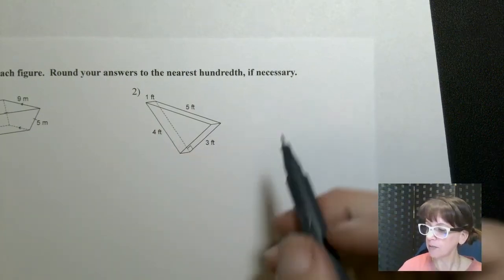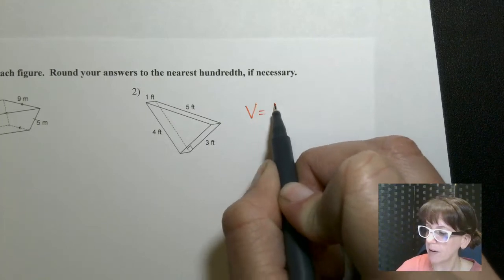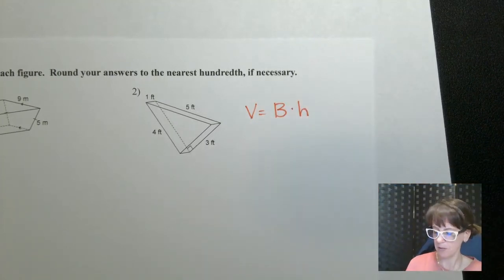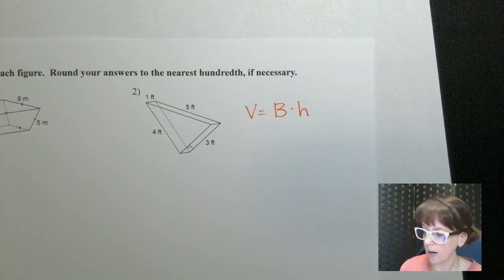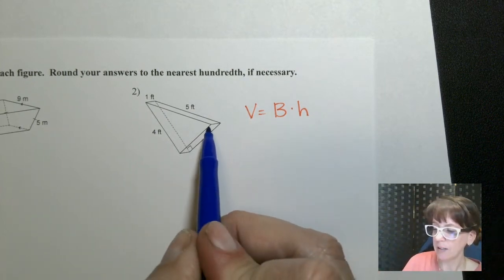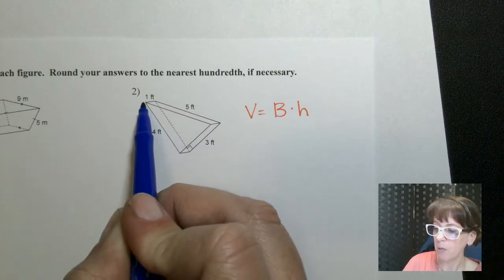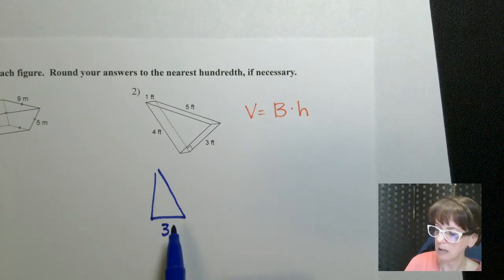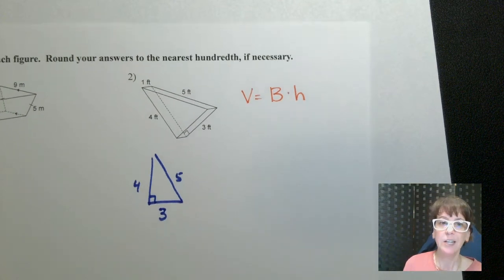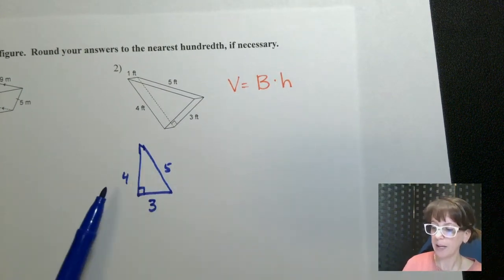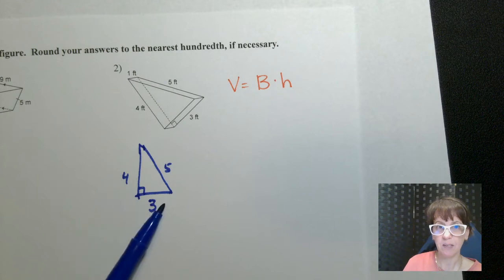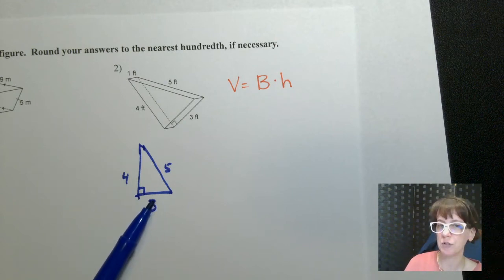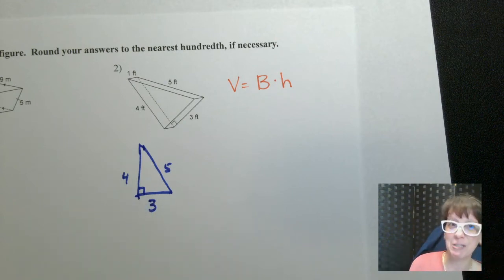So the triangle, we've got area of the base times the height, right? So we look at the base and it is a triangle. And so the triangle is 3, 4, and 5. So I have it looking like this. It is 3, 4, and 5. And there's a right angle right in there if you see that. So to find the area of the triangle, I multiply the base times the height. That gives me 12. And then I cut it in half, or 12 divided by 2, which is 6.